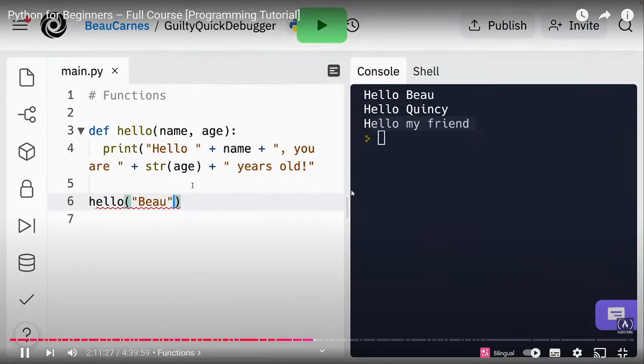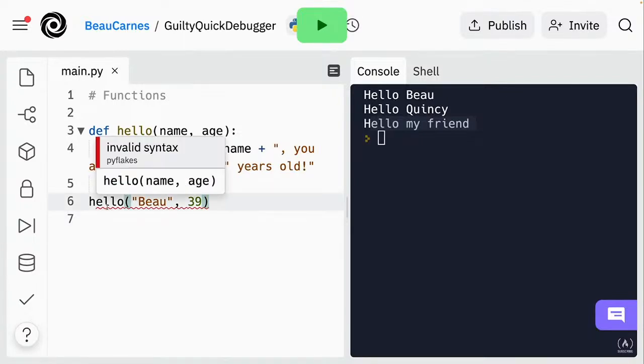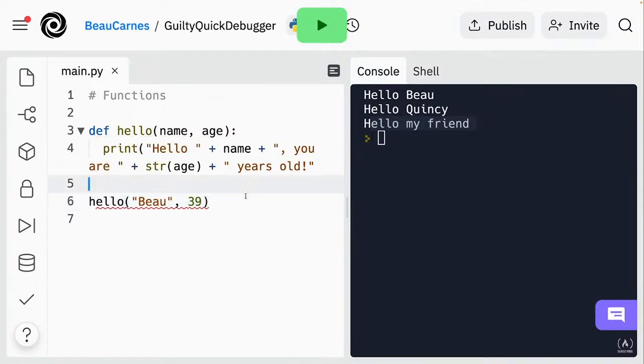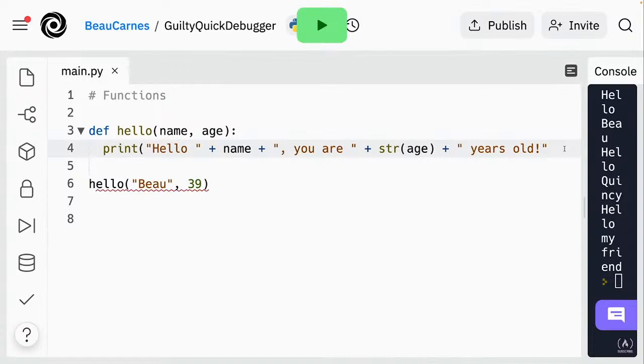So I'm going to now have to pass in the number. And now I can run this function. Now, it's showing the red squiggly lines. Sometimes the red squiggly lines will appear when it's actually correct. So what am I doing wrong here? Oh, I need to put the parentheses.